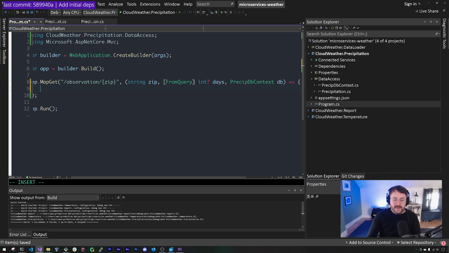Now, this is very convenient because we can just immediately start querying for data here. So let's say that we want to get all the precipitation records that match the passed zip code that's on the path parameter and that are, say, some number of days in the past from the time of query from the database. So we can actually do this. What we can do is we can say something like var results equal to db.Precipitation, and then we can provide a where clause here. So we can say where, and we could say the precip.ZipCode is equal to the zip that we pass on the path parameter.